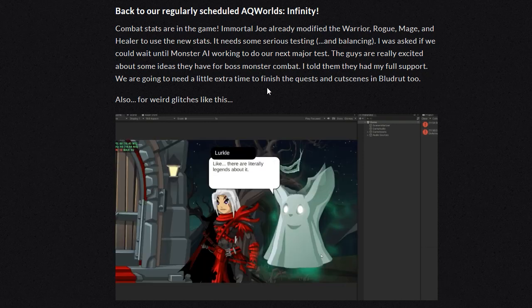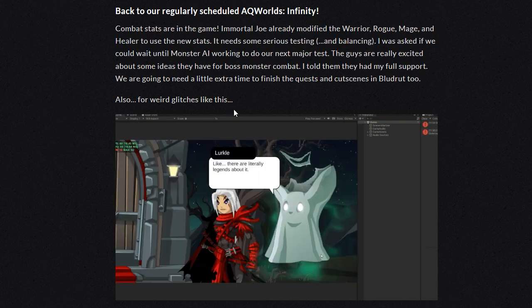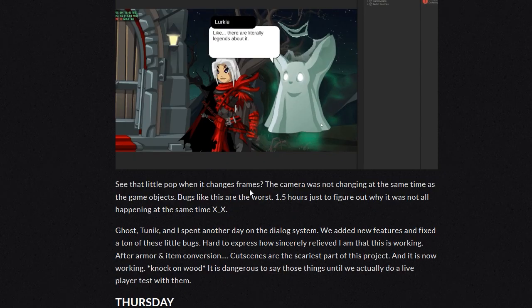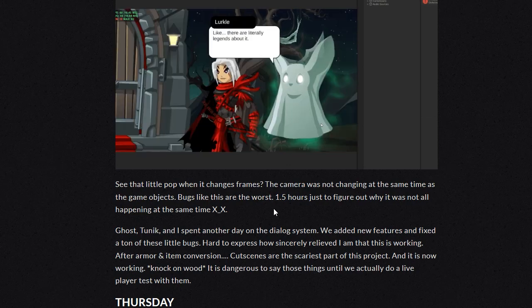We're going to need a little extra time to finish the quests and cutscenes in Bloodrut 2. Also, for weird glitches like this. Then down here, you've got a little dialogue cutscene. See that little pop when it changes frames? The camera was not changing at the same time as the game objects. Bugs like this are the worst.